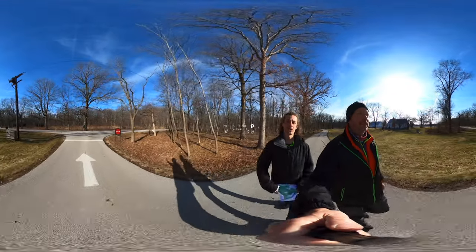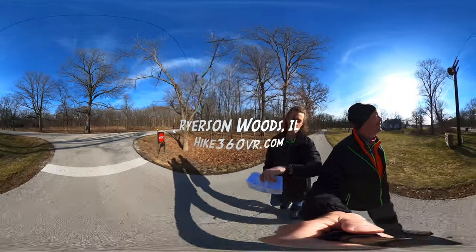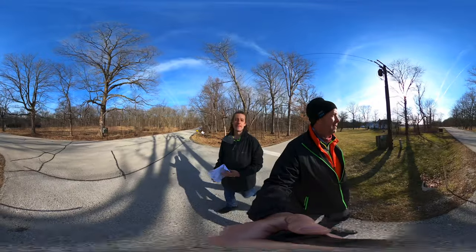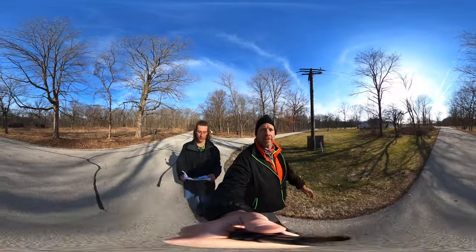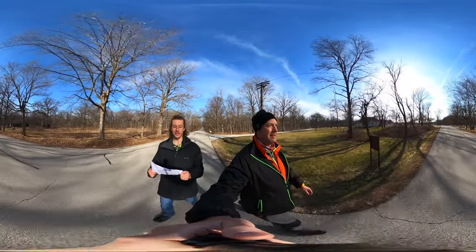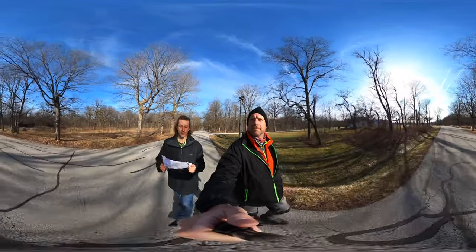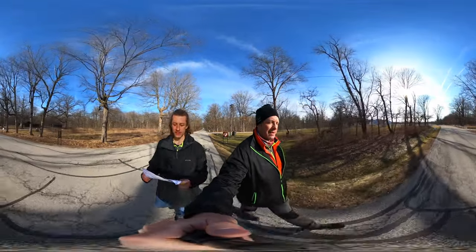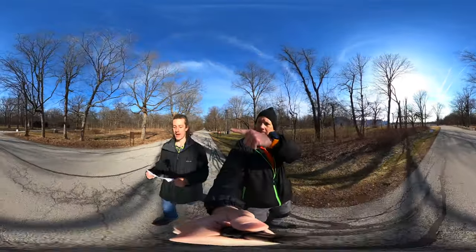We're finishing up our hike today at Ryerson Woods — looks like it's going to be a total of 4.95, we'll call it five miles. I want to tell you quickly about the different paths. We took a smaller loop on the inside of this conservation area, started at the parking lot or the welcome center, moved south and then looped around passing the Brushwood cabin or the Brushwood Center, going all the way north to the council ring.